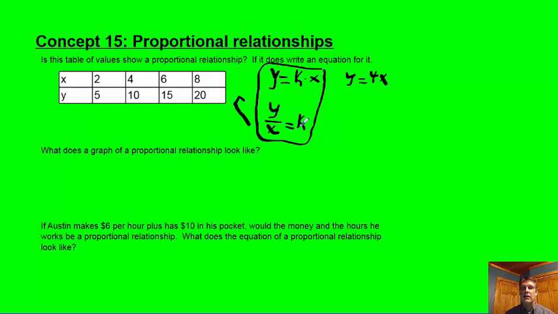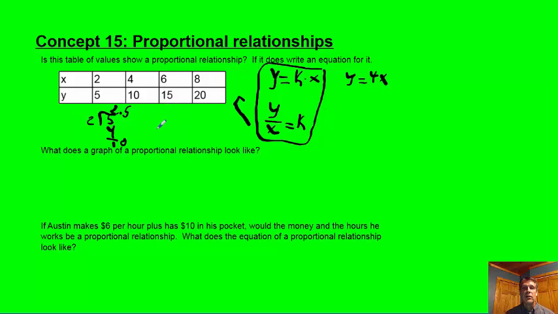And this is what I want to look for on my table. If I take the y divided by the x, are they all going to be the same k, all the same number? So if I take 5 divided by 2, 10 divided by 4, 15 divided by 6, 20 divided by 8, if you take a calculator and divide all that: 5 divided by 2, you remember you have to take the y divided by the x. That goes in there twice. That's 4. And you get 1. Bring a decimal point. And then 10, how many 2's go into 10? 5. So if I take 10 divided by 4, that's 2.5. 15 divided by 6, 2.5. They're all going to divide to 2.5.